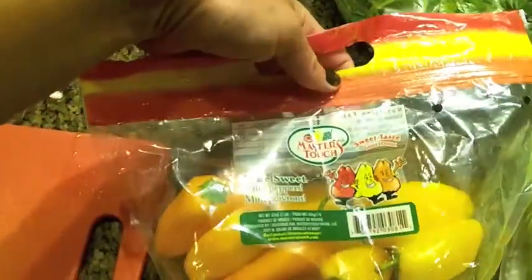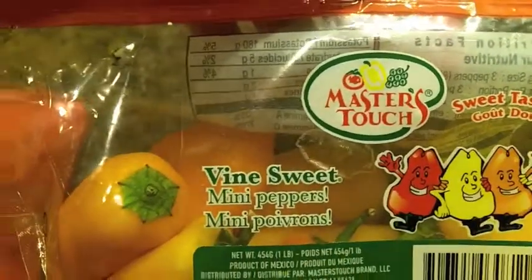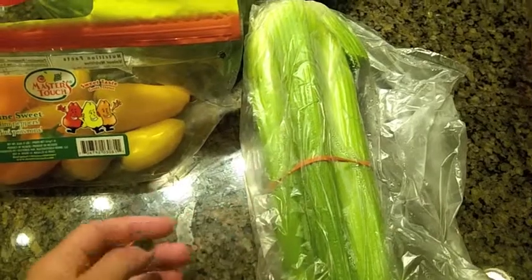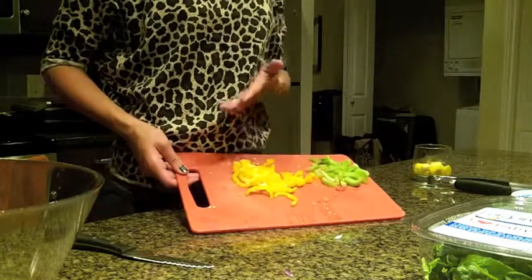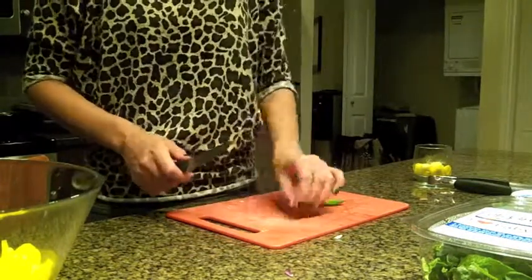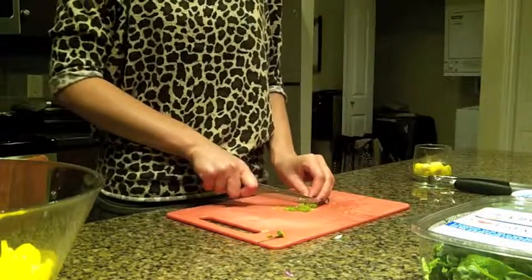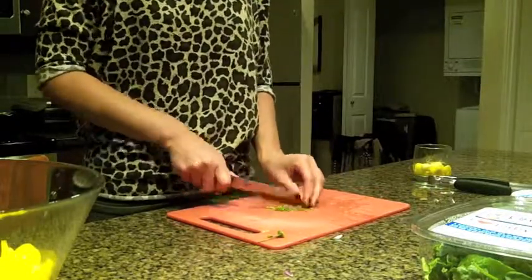I'm going to wash and cut up two of these mini sweet peppers and add them into the bowl. On top of that, I'm going to add one stalk of celery as well — it's going to add a nice crunch to the salad. Here's the celery and the peppers that I cut up, going into the bowl. Next step, I believe this was a green jalapeño. It's a small one, but it does add a lot of kick to the salad. Again, this is all to taste, so you don't have to add this if you don't want to, but I like my quinoa salad spicy. I'm just dicing it up real small so there's no massive chunks left in the salad.